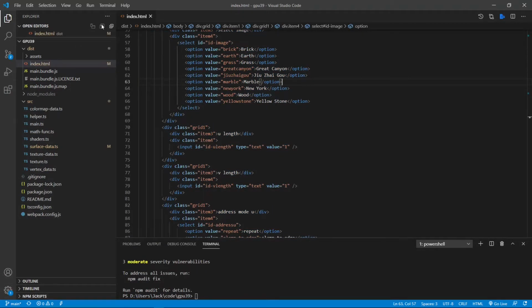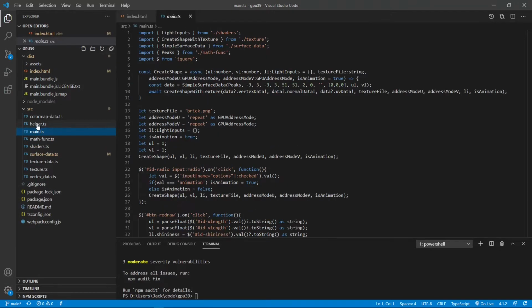Next, we need to make modifications to the main.ts file. From the src folder, open the main.ts file. First, we need to change this simple surface data from the surface data.ts file to parametric surface data.